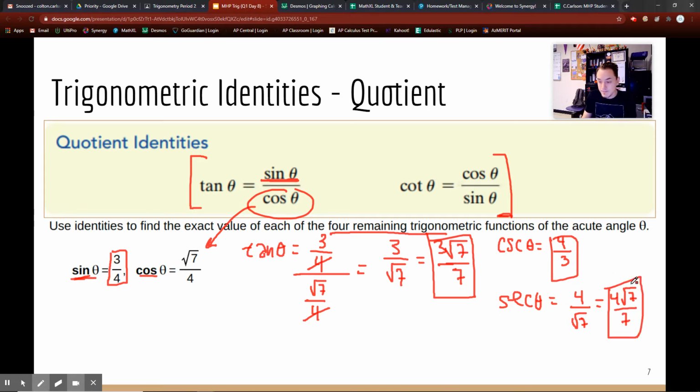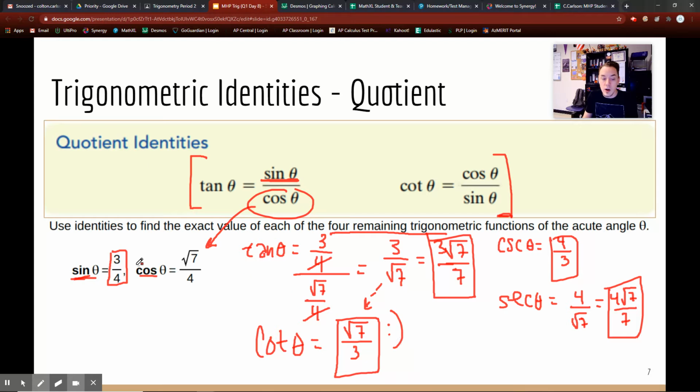Boom. Okay. And then, of course, I can do cotangent of theta. Again, I don't care what theta is. I'm not solving for theta here. All I care about is solving for my side length, not my angle measure. So I want to flip the non-rationalized version because it's easiest. I can flip that, but then I would have to re-rationalize, and I don't want to do that. So I want to use my non-rationalized version, and boom, there it is.